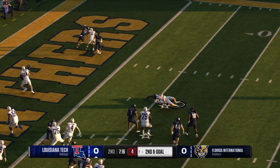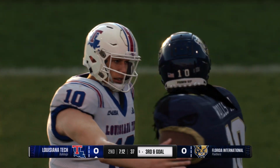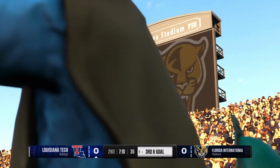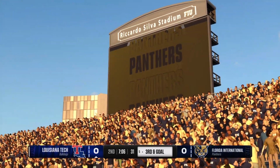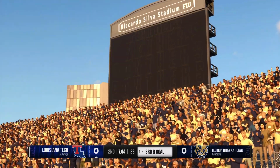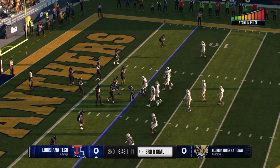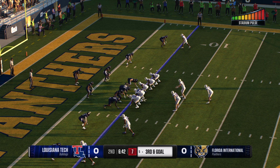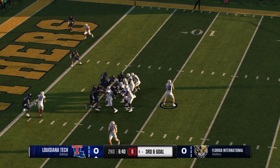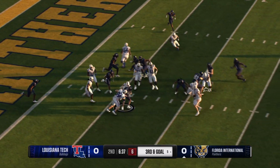Quarterback on the keeper. He bullies his way all the way down to the 5-yard line. As an offense, you're okay with that. You're doing option plays, and sometimes you're going to bust it big, but sometimes you don't necessarily read it correctly, get some positive yards, and then we come back and we do it all over again with different reads against the different defense. After this long of a drive, you have to cap it off with a touchdown, and here comes 3rd and goal. And it'll be intercepted in the end zone.